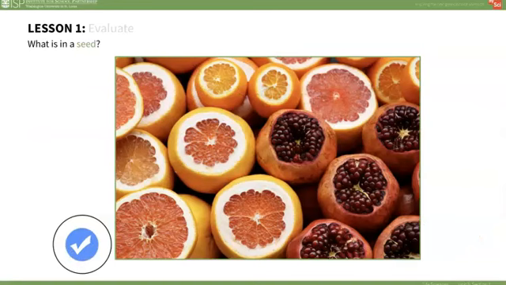In the Evaluate portion of this lesson, ask students, what does a seed become? Where does a seed come from? They should respond that seeds become new plants. Seeds come from fruits that have grown on adult plants. Ask students, what have we figured out in this lesson that can help us answer our questions about our phenomenon of the plant growing? Students may respond that the plant grew from a seed.